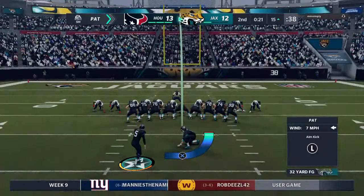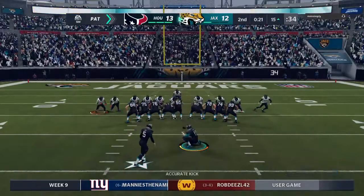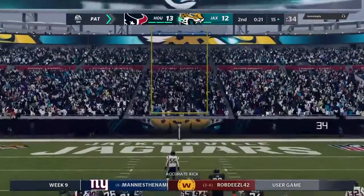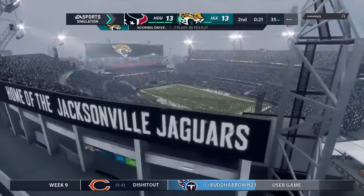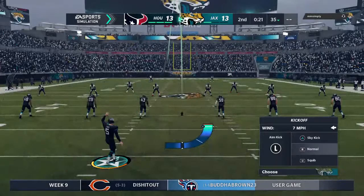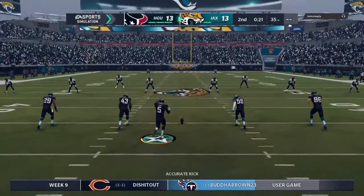This has just been an offensive explosion here in the second quarter. Yeah, it was held scoreless in the first quarter. Now they find the end zone again here in the second. Sometimes you just have to have some patience. A lot of people think it's always an adjustment. You have to change what you're doing. Sometimes you just have to do your game plan just a little bit better. And I think that's part of what we're seeing here.